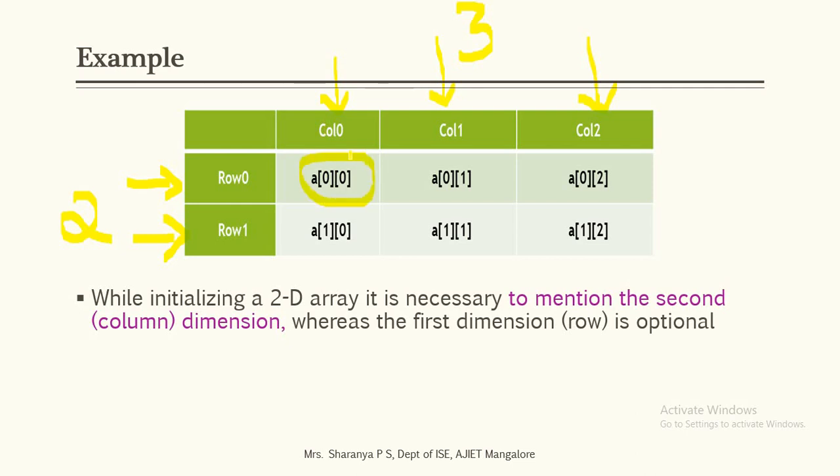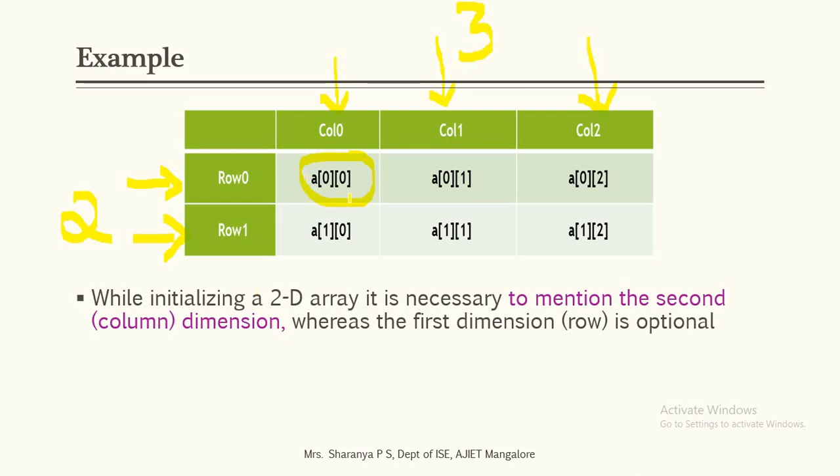Now coming to one element present in a row as well as in a column. As we refer to this element in the matrix, how can we represent that element by using the index values? As we discussed in the one-dimensional array, if we want to access any element present in the array, we can access it by using the index value. Index values begin from 0. The same holds good here as well. The column index will begin from 0, and in the same way, the row index will also begin from 0 onwards.